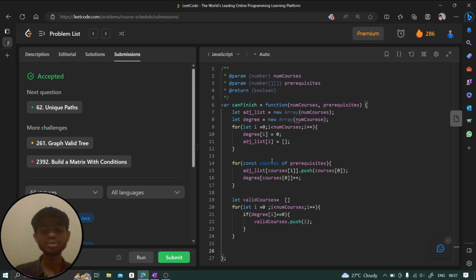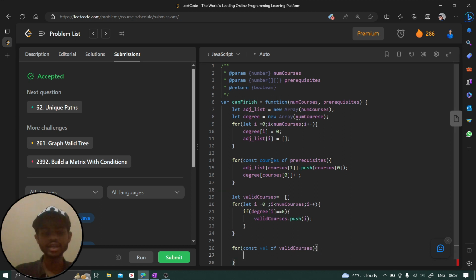Once we have found all the valid courses, now we are going to use a for loop, for const value of valid courses. And inside of this also we are going to use a for const child of adjacent list of this particular value.